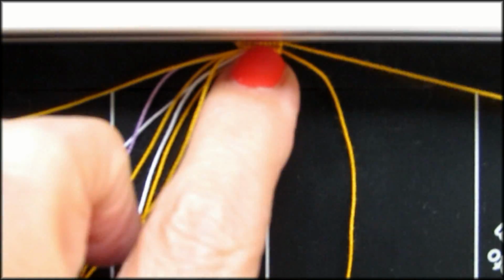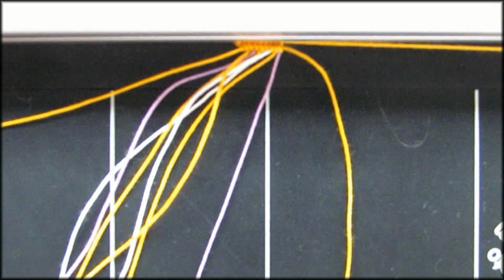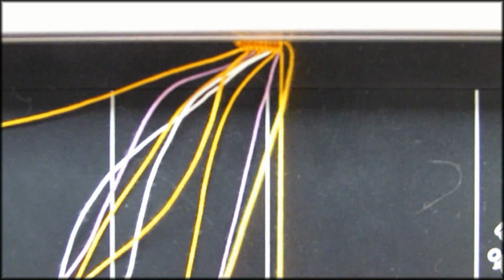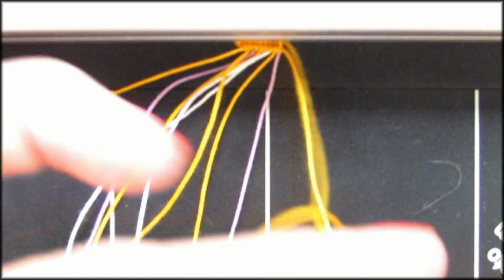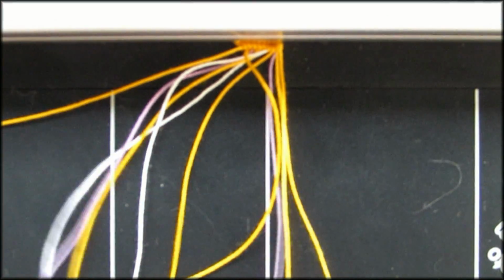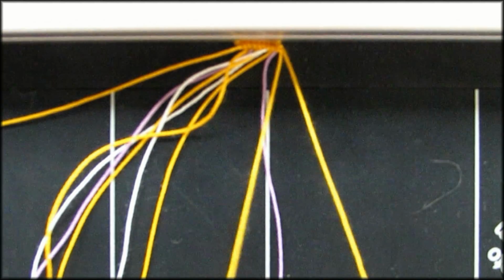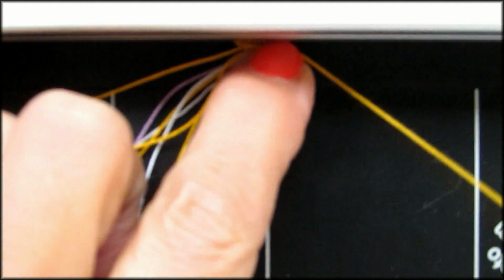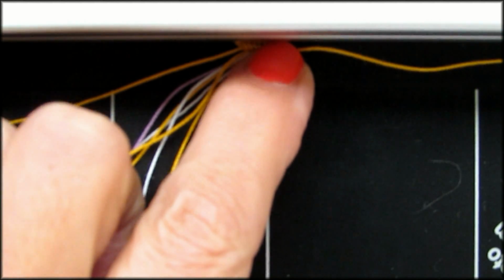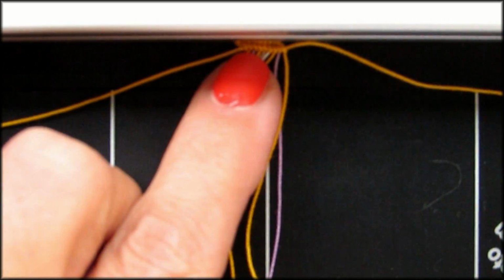This thread, of course, is coming out on the top. So this thread is actually going all the way to the right. Don't be fooled. Pick it up, take it down through the loop, and hold it straight down. Pull it up tight. Through the loop, hold it straight down and pull it up tight. And now this one is going all the way to the right, coming out of that row. So you've got to be careful.